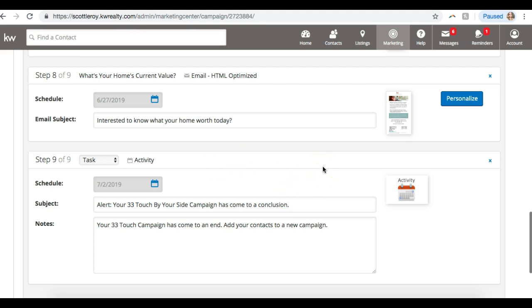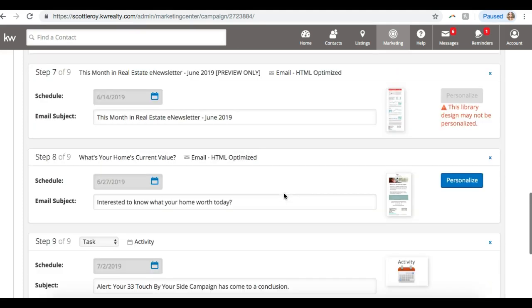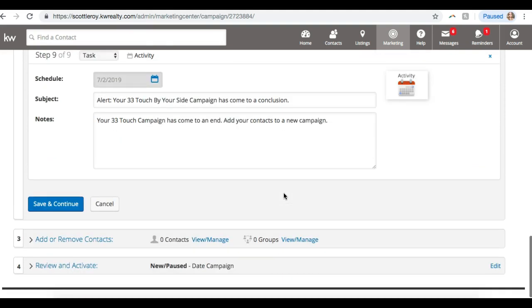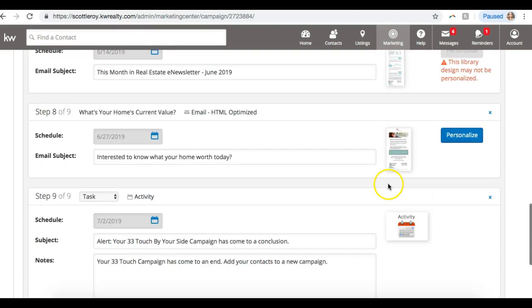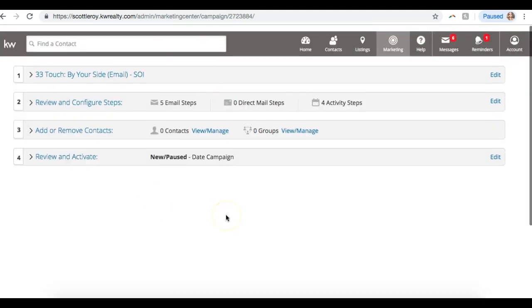This is a date campaign. So if you were to set anyone up on this campaign, they wouldn't go back to the beginning and receive those emails that maybe other people received earlier on in the year. They're just going to jump in line with where this campaign is at now. So just keep that in mind. They usually release new campaigns right around the time that these are finishing up, so then you can go back through and set up a new one for that year. So I'm going to hit save and continue. All my steps are good to go.